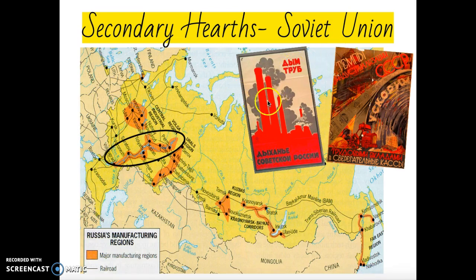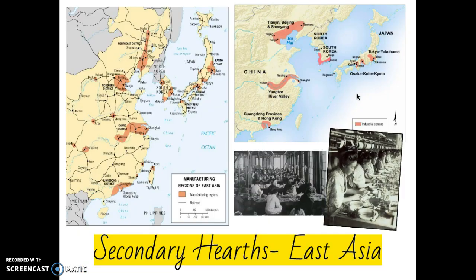These are two propaganda posters from the communist Soviet era, and this one says, "The smoke of chimneys is the breath of Soviet Russia," and then this one here says, "Let's speed up Soviet industrialization." So remember, the Soviet Union becomes large in industry because it's rich in natural resources and raw materials. It has large fossil fuel reserves, and the government sponsored this industrialization to prove communism was just as good as capitalism.